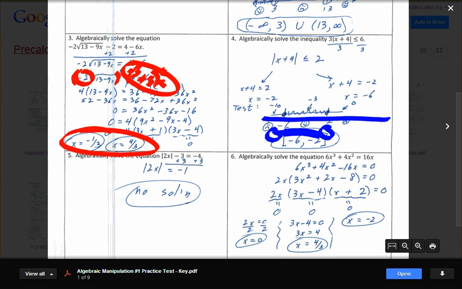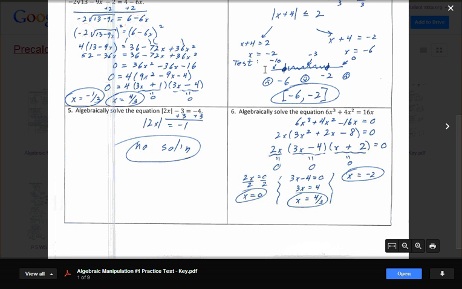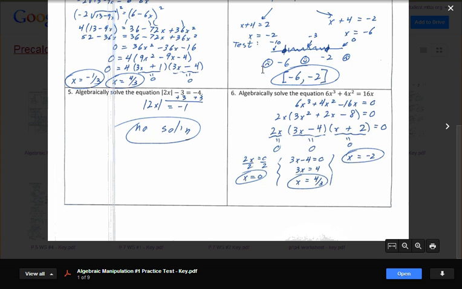Okay, common mistakes on number 5. Please stay quiet, guys. We're almost done here. And you're hearing good tips about how not to screw up your test. On number 5, this one is really easy to mess up. It's really easy because you don't even notice that there's something wrong. As soon as you set this thing so that this part's alone, then you've got to notice if it ever is asking you to do something impossible. Can an absolute value ever be negative? No. And if you would have gone on from here and got 2 answers, you probably would have never noticed that it wasn't going to work.